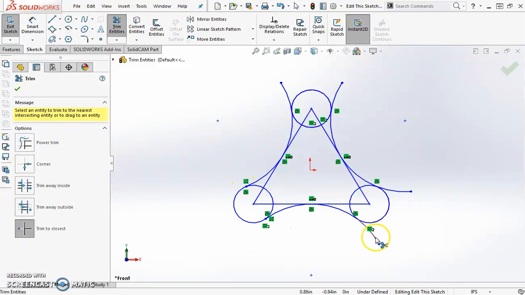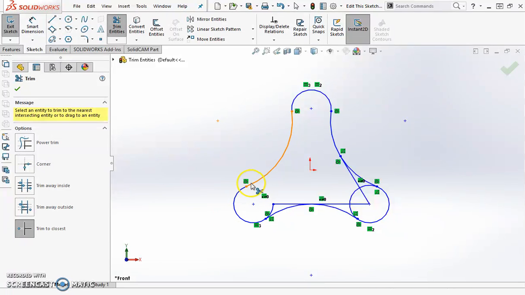So trim your way around, and we want to end up with a shape that kind of looks like a fidget spinner almost. So keep trimming, trimming, trimming on the inside. Notice that this tool works pretty nice because even though these are curved out sides and they're all tangent, that would kind of be a pain to do with the arc tool. You'd have to draw an arc and then another arc and another arc and another arc. Here I just drew a circle and an arc into that circle. So the trim tool is kind of nice.